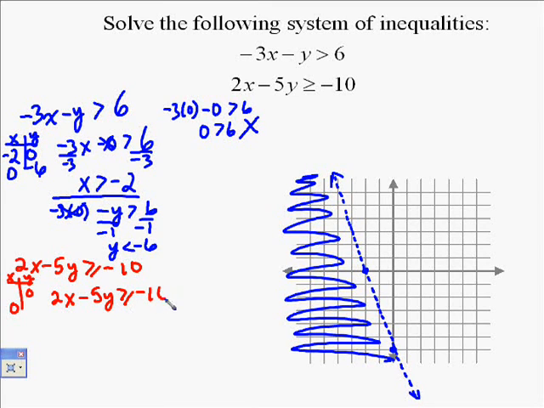So I need to plug in 0 there for the y. I'm going to plug in 0 for y here. Well, 5 times 0 just goes away, because that's just 0. So we're left with 2x greater than or equal to negative 10. So when you divide by 2, you get x as negative 5.